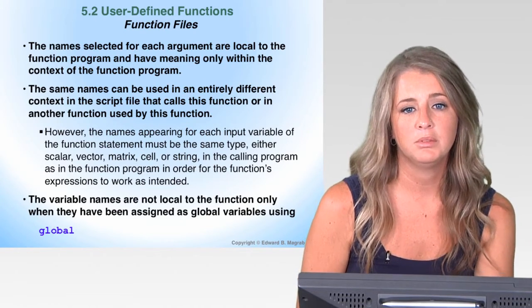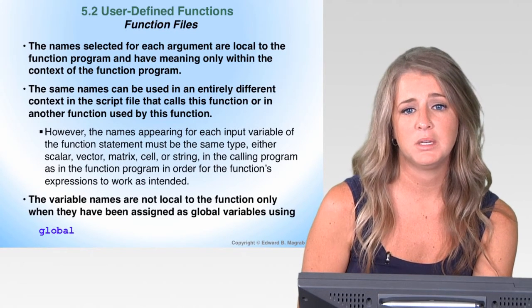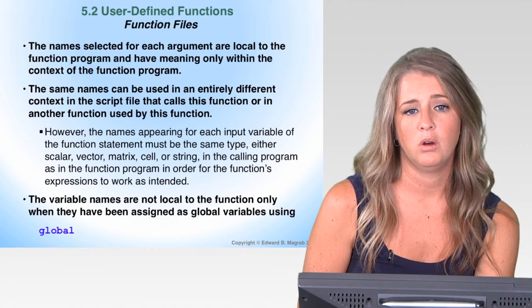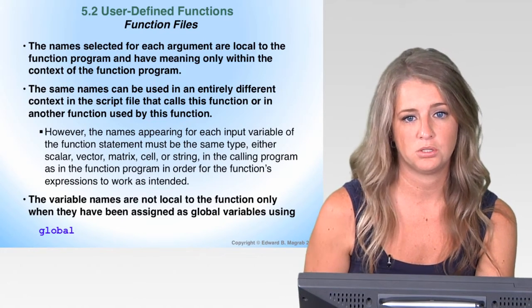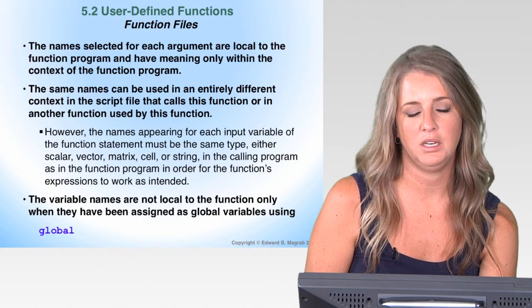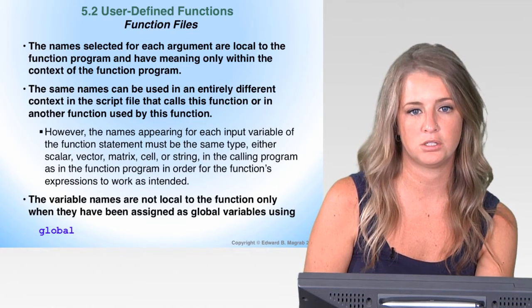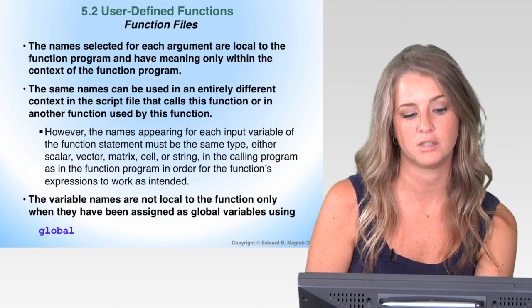However, the names appearing for each input variable of the function statement must be the same type. So a scalar, a vector, a matrix goes with a matrix, and so on. So just be sure you're aware of that. If the input argument is expecting a vector, you can't enter a matrix there. You're going to have to enter a vector.